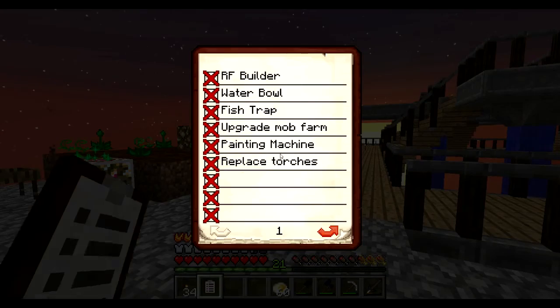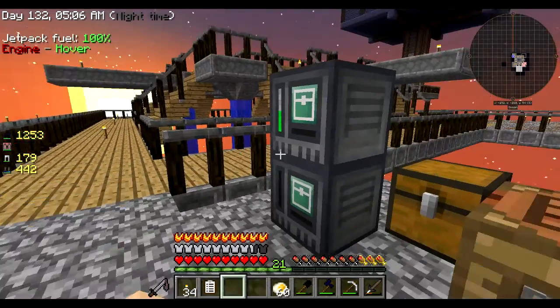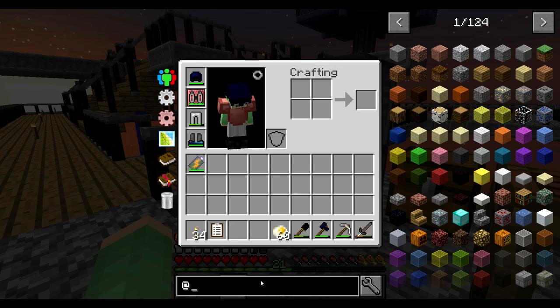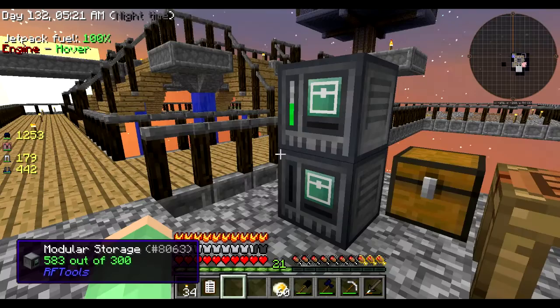So, the other things on the docket, well, we got the painting machine, and we kind of got that one. Upgrade mob farm, I'm not sure if I'm going to do that today, simply because I need better storage before I get into upgrading it. Because if I'm going to increase its rates, I need to be able to deal with the inventory that it's going to be spewing at me.